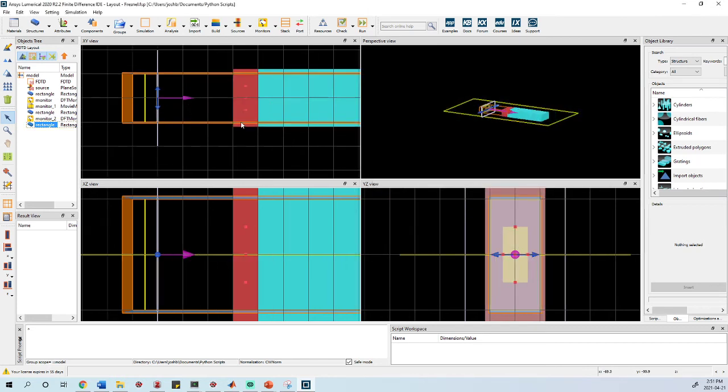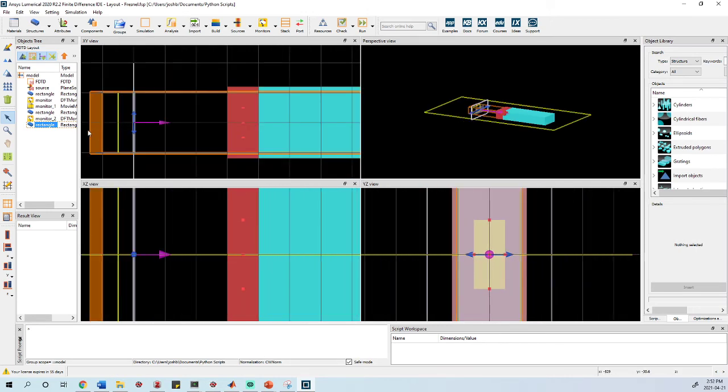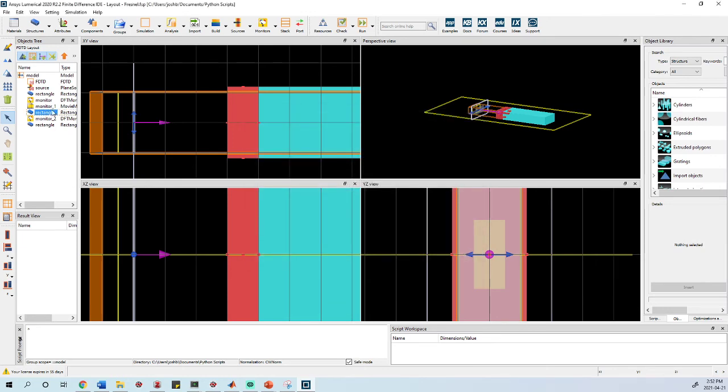and okay. Now where did the particle go? I see. I didn't put it in the right place. All right, how thick did I make this layer? So what's the geometry here? It goes from 0 to negative 100. Okay.